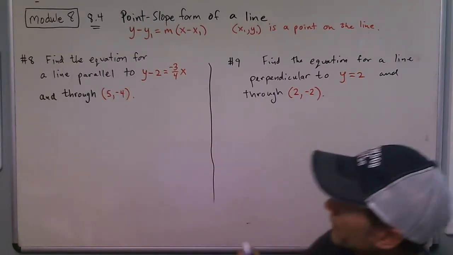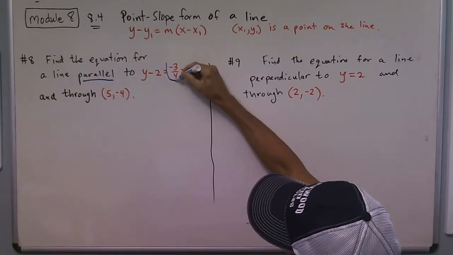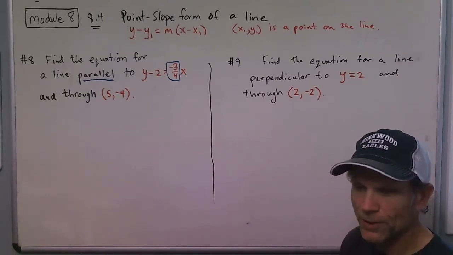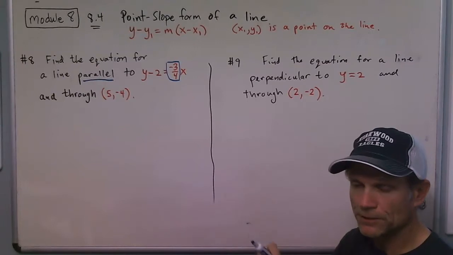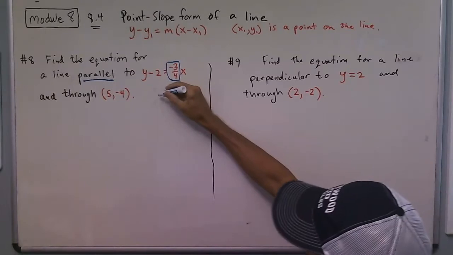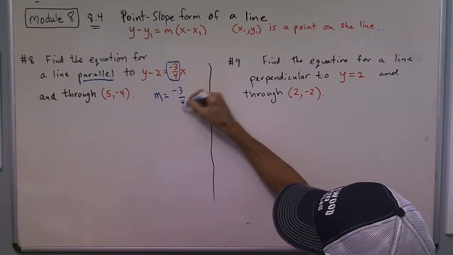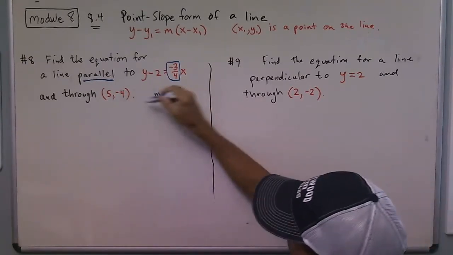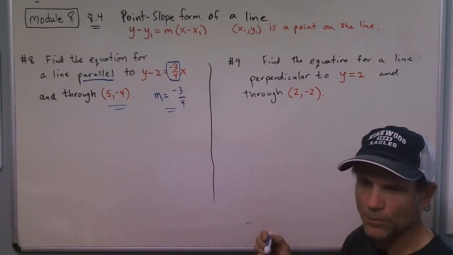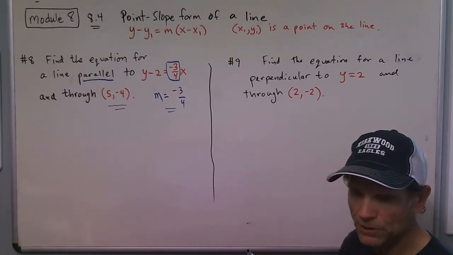So when we read the word parallel, and we know it has to be parallel to this, I'm really focusing in right there and deciding, okay, there's the slope, and do I use that slope or do I flip it and change the sign? Well, since it says parallel, I know I'm going to use m equals the exact slope. So once I'm to this point of the problem, I have a point and I have the slope.